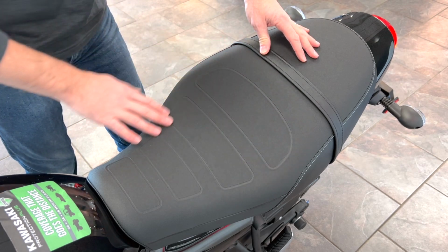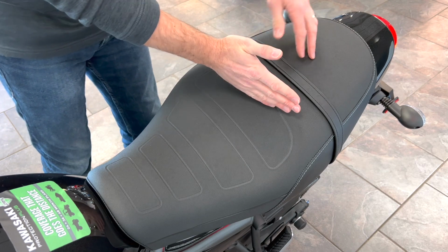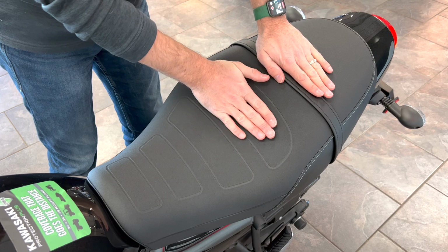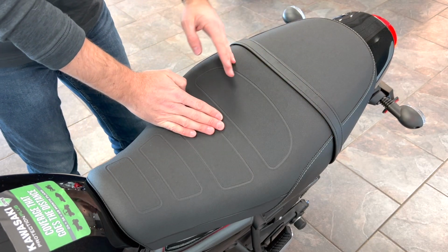So here you have a seat that's fully comfortable. You could tour on this seat. It's a very, very good seat. And you have a good back seat. Now this again is probably a little forward. You're probably going to sit a little bit forward of that because the seat kind of curls up to there. So really this strap to me should be more along here to give you some space.